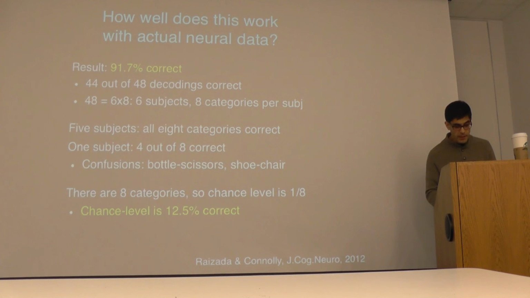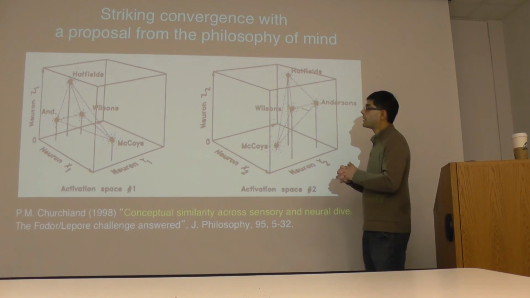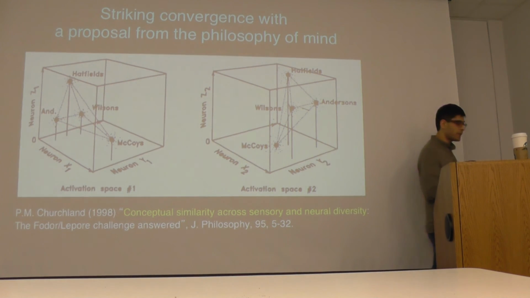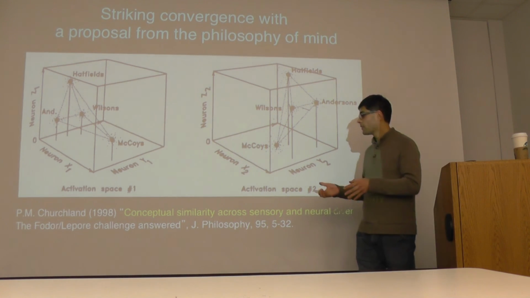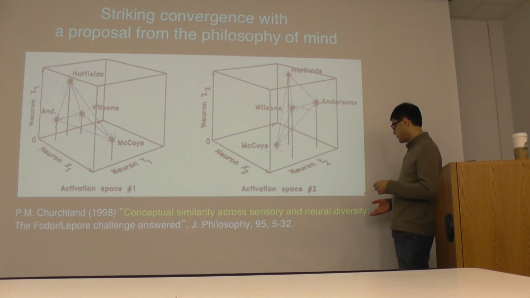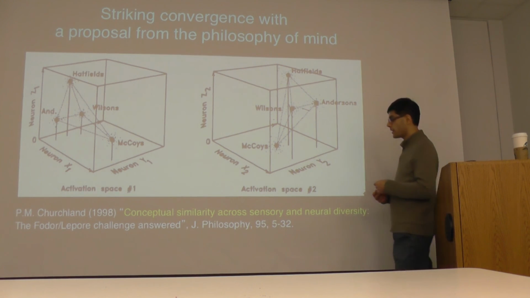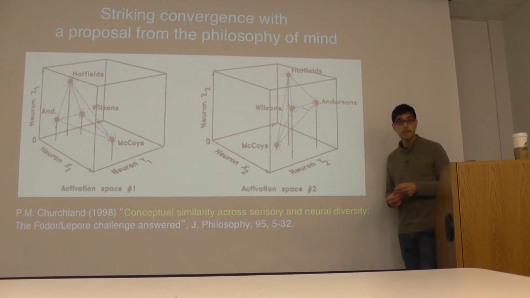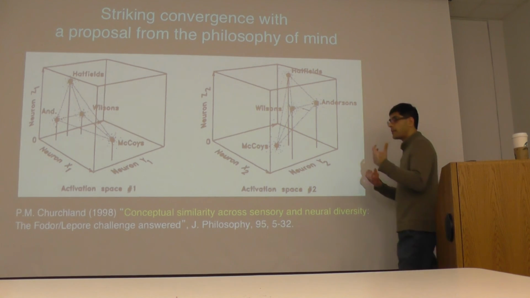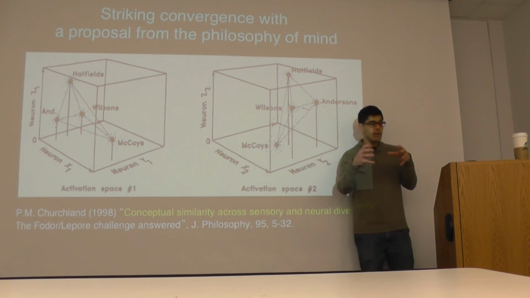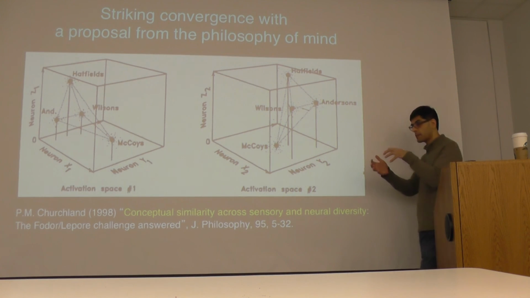Anyway, this is a last quick point. If any of you happen to be interested in philosophy, which I know some of you are, there's a very good philosopher called Paul Churchland who actually asked the exact same question, but in a different way, on purely conceptual grounds. He's got this nice paper called Conceptual Similarity Across Sensory and Neural Diversity that he published in 1998. He basically asked the same question: given that one brain is different from another person's brain, how can these different brains have the same concept? How can they be representing the same thing, given that the neural substrate is definitely going to be different?